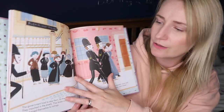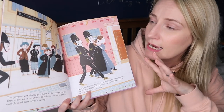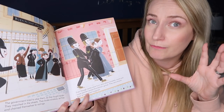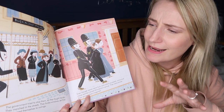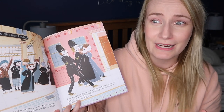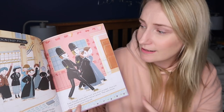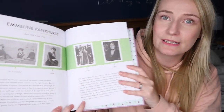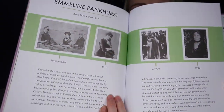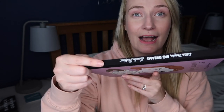They deal with quite difficult issues like suffrage and racism in really simple terms — they don't shy away from difficult subjects but handle them in a way that a child can understand, with beautiful illustrations on the inside. Not too wordy, they don't take ages to read, but they make bits of history really accessible and fun for kids. Now my kids know about people like Martin Luther King and Stephen Hawking. I really rate these books. You get them on Amazon — they're about £7.99 each and they are absolutely gorgeous.